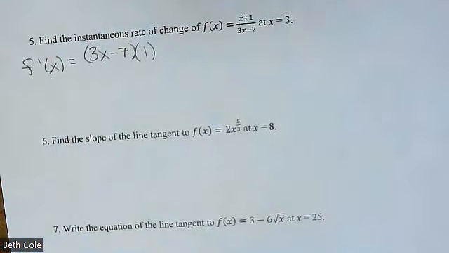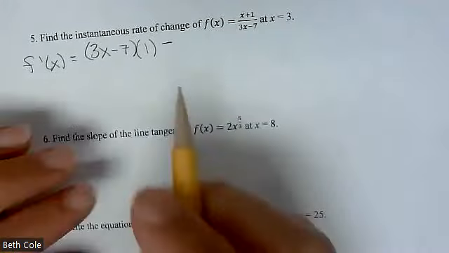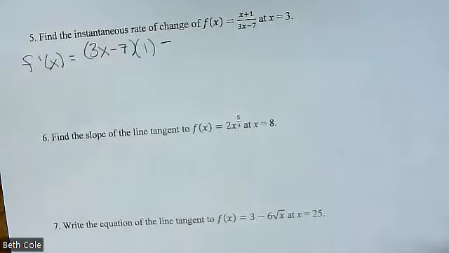Now, you will get to a point eventually later in the year where I would be like, it's okay to drop that 1. Right now, I'd kind of like you to put it because you're just learning these patterns, and that's part of the pattern. So technically, I can't mark it wrong if you don't put it, but I feel like you should because you're just learning. This is new to you. All right, minus what?